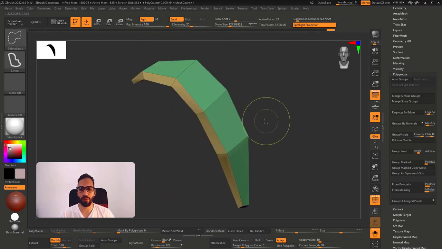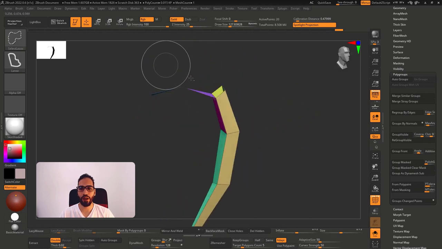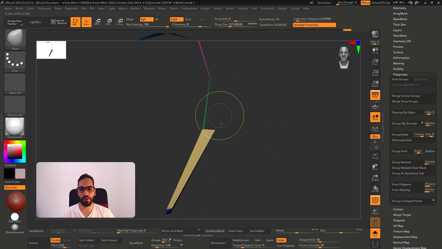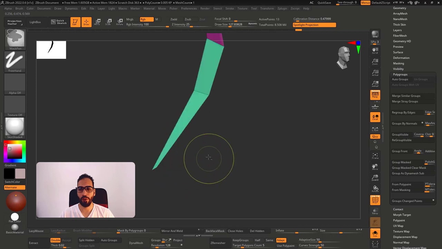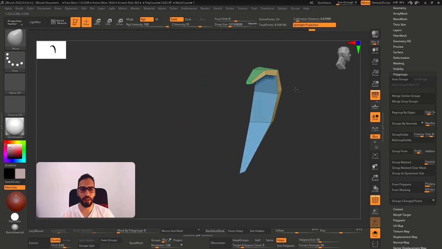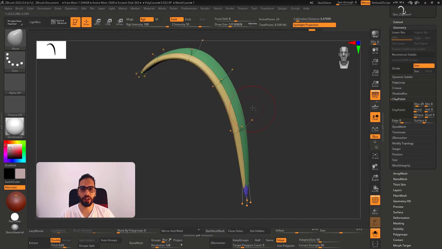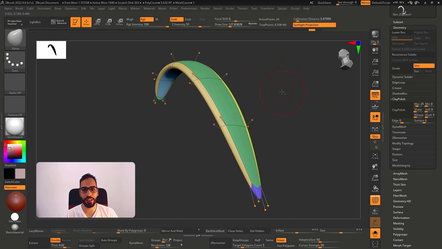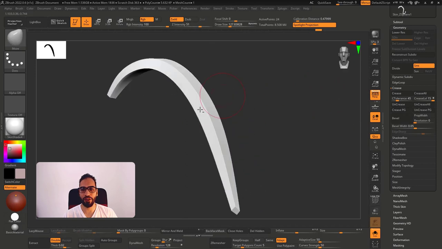Let me press Ctrl W. Let me invert now. And you can use the automatically crease PG, crease polygroup. Let me press Ctrl W, so that's okay. I like to keep the groups because it's better. I can use decrease and increase very fast. For example, if I press Ctrl D or just D to activate the dynamic division, we're gonna have this curved shape. But if I use crease PG, you're gonna see that I have this shape here.